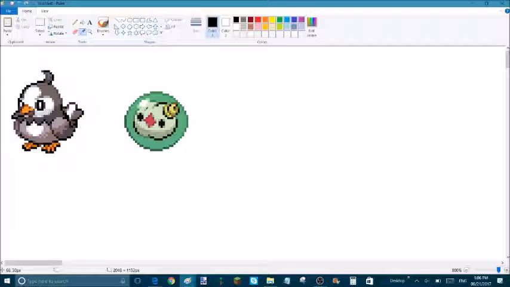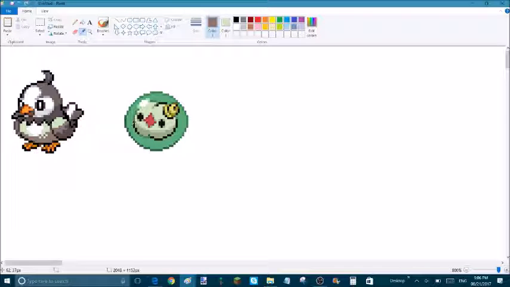Okay, this will be tough to recolor since Starlosis is basically just one color. How am I going to do this? So I'll recolor this part first. I'll recolor this part to this lime greenish color.